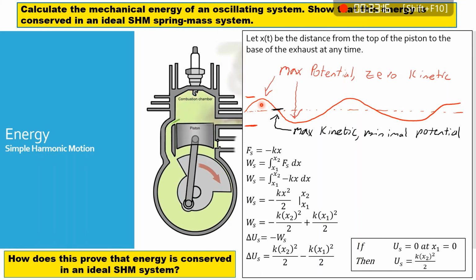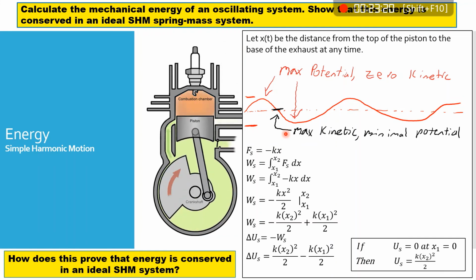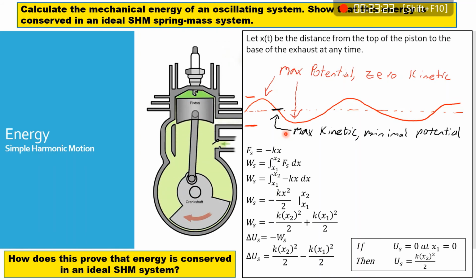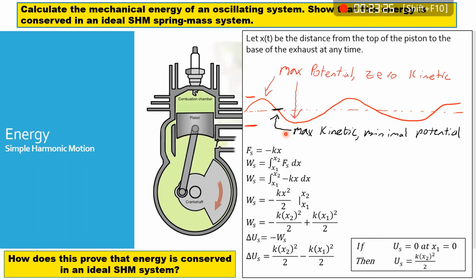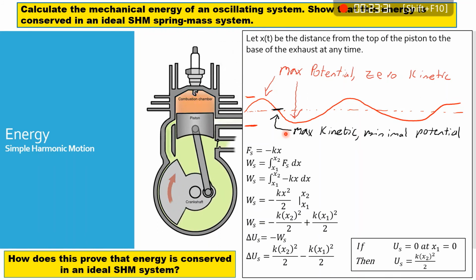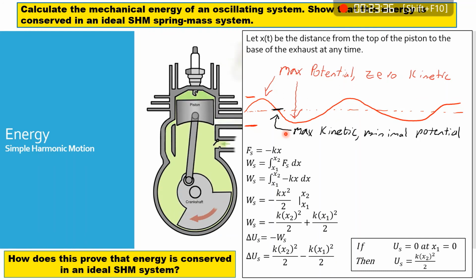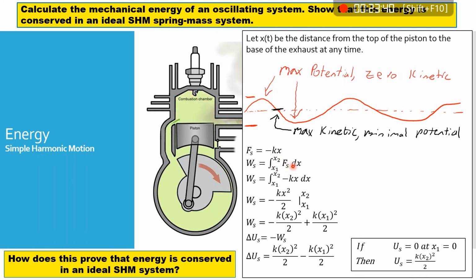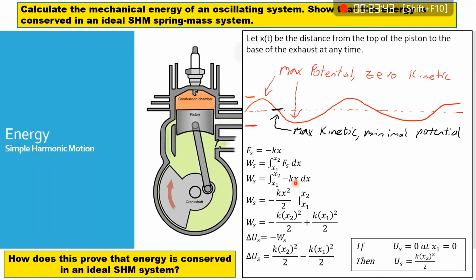Okay, starting with Hooke's law, I've got our spring force is equal to negative spring constant times our displacement. So because our definition of work is force dot displacement, we can integrate our force in terms of our displacement in order to get our work, right? So I'm going to integrate from position 1 to position 2 of our force in terms of displacement. My force is negative kx with Hooke's law, so I can substitute that in.